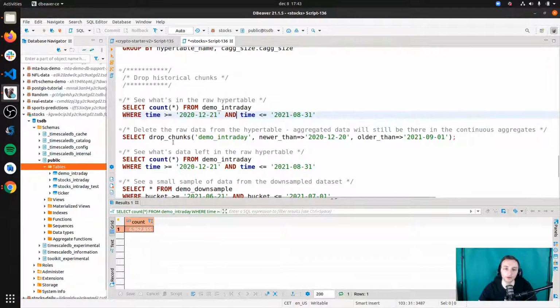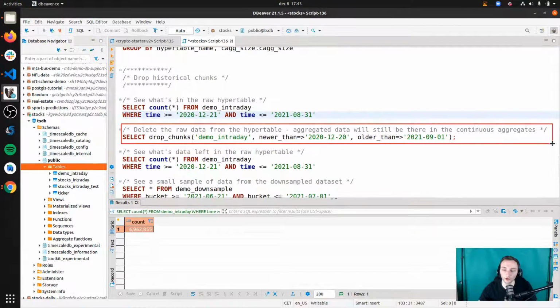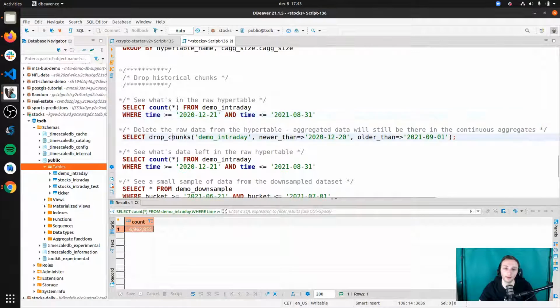And as I mentioned previously, we are using the drop chunks function with two parameters. One is newer than, the other parameter is older than. And basically what this will do, it will drop chunks in that time period. Before I do this, it is important to know that it will completely remove data.